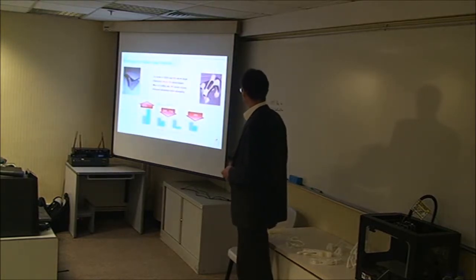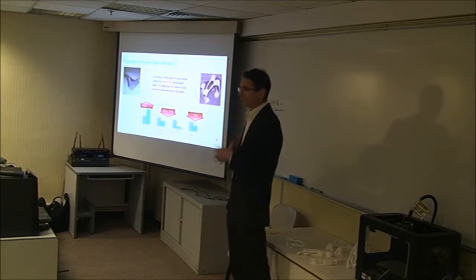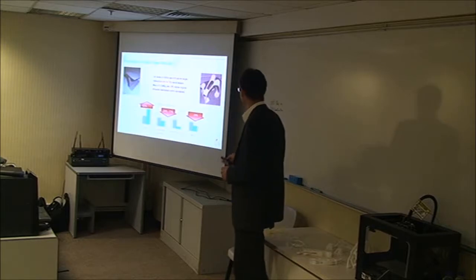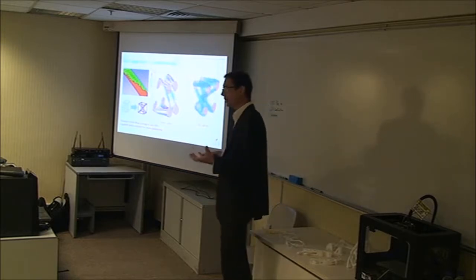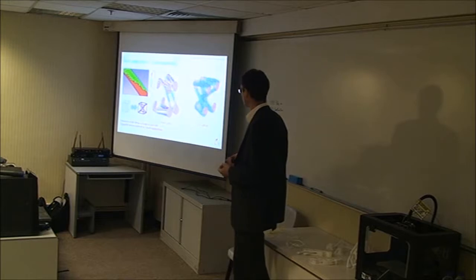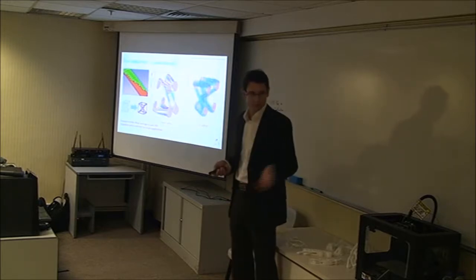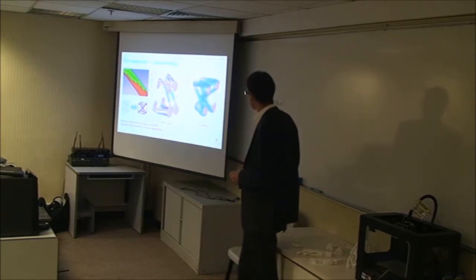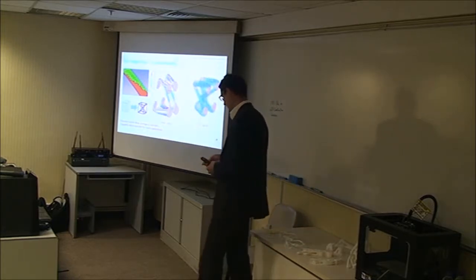So the mass was reduced by 40%, and actually the deflection was reduced as well, so it was stiffer finally than the initial design. And then we always think, hey, what will be the next step? 3D printing is good, but what can you do later on? And these are the lattice structures. You do not have a solid material for a section, you have actually a lattice structure for a section. And you combine them, you have solid parts and lattice parts. Tony has a lot more knowledge and examples about this. And then you see that you further improve the weight saving compared to the just printed solid part.